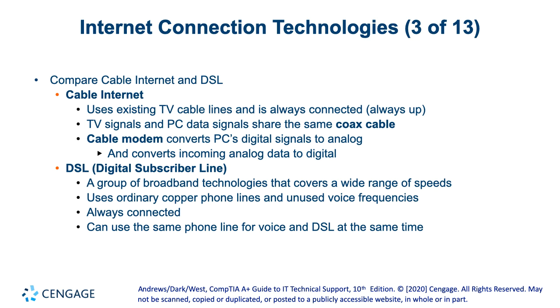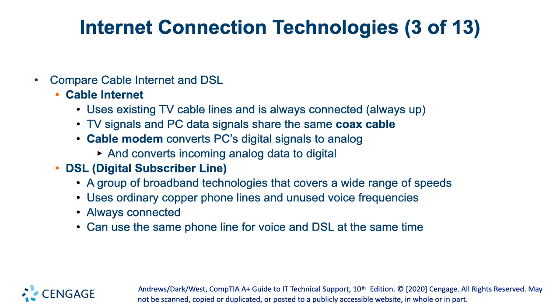Alright, cable internet uses the existing cable TV infrastructure and lines. TV and internet share the same cable, and the cable modem converts the PC digital signals to analog and then converts the incoming analog signal back to digital signals for our computers. Cable internet is a shared access. You will share the bandwidth with your neighbors. Thus, it is common to have periods of extreme usage that create bottlenecks in some neighborhoods, which can drastically slow down your access to the internet.